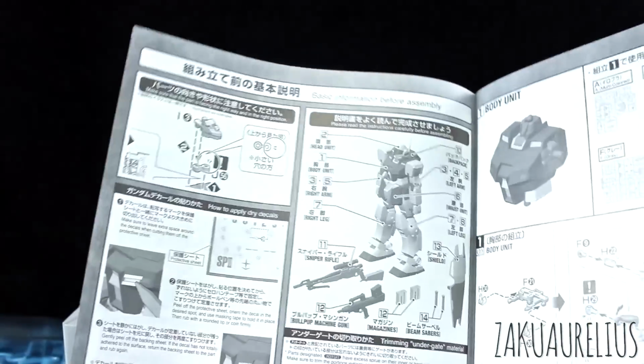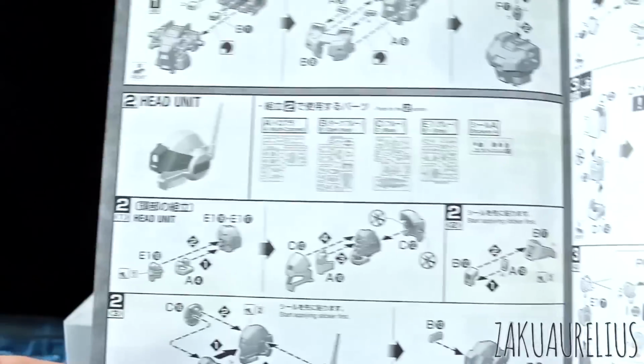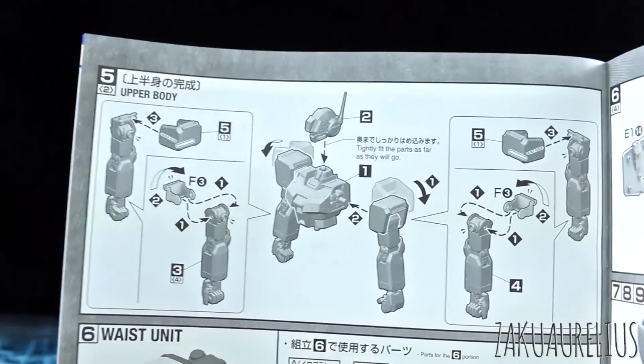So the construction is going to start off with the body unit first, going through all of that. Then the head unit, just a few simple steps there. Then the arms, building up the arms, left arm, right arm. Those are mirrored, I'm sure, so probably not a whole lot of difference between the two of those.